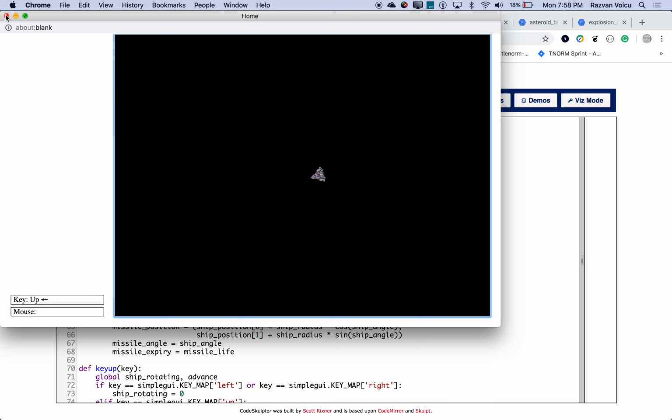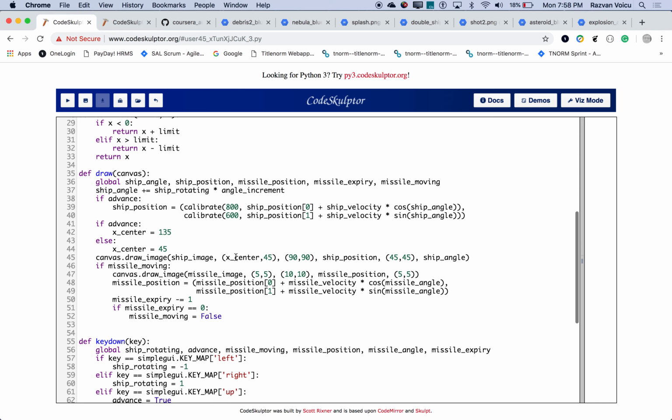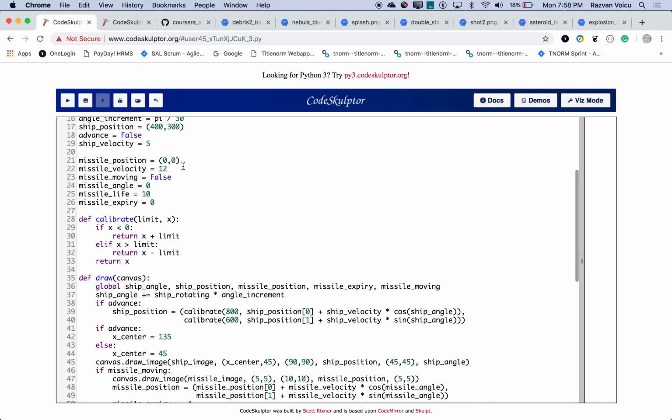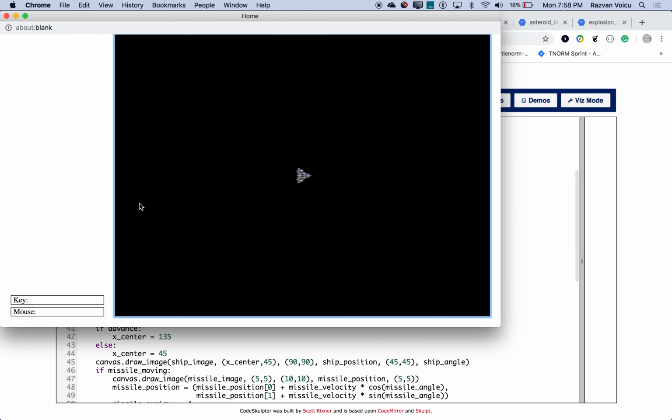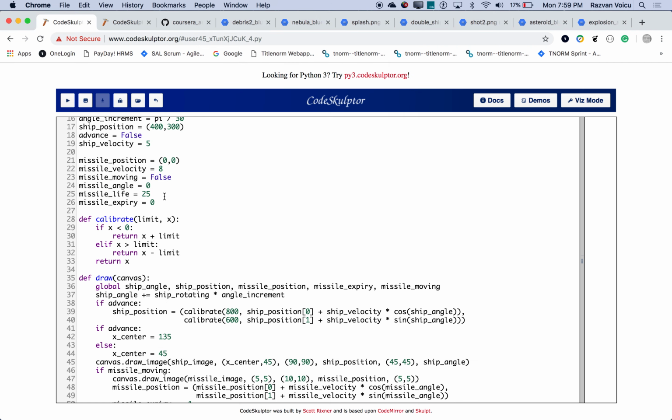It seems to be too fast. Let's make it a little bit slower. So probably 8 would be good. And then missile life, let's make it longer. Let's make it 25. And make it even longer. Let's make it 50.